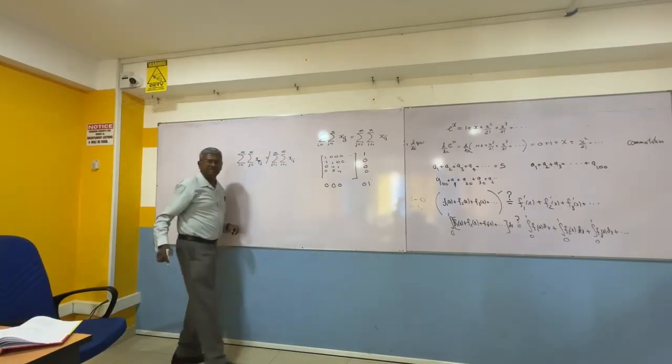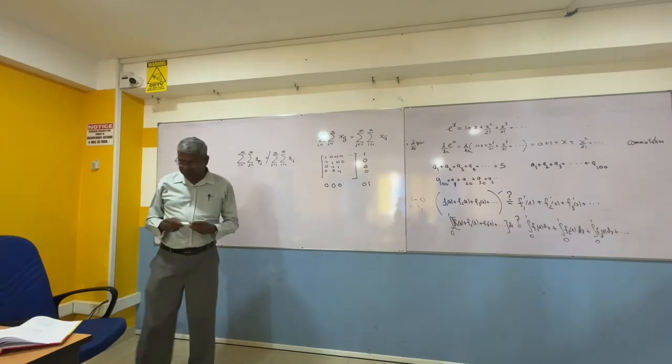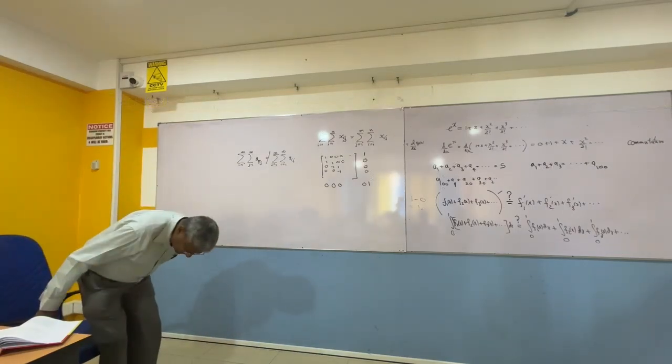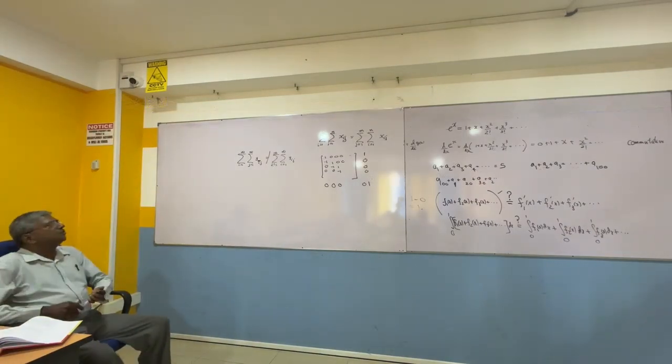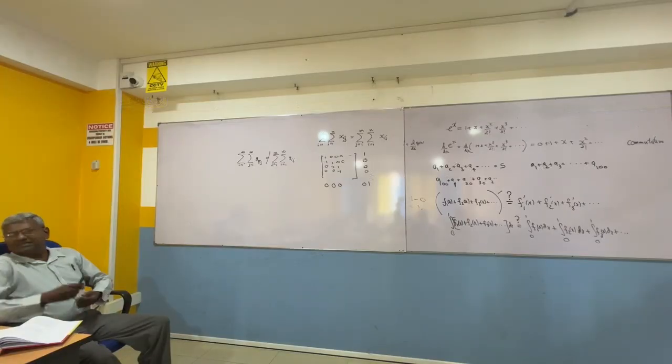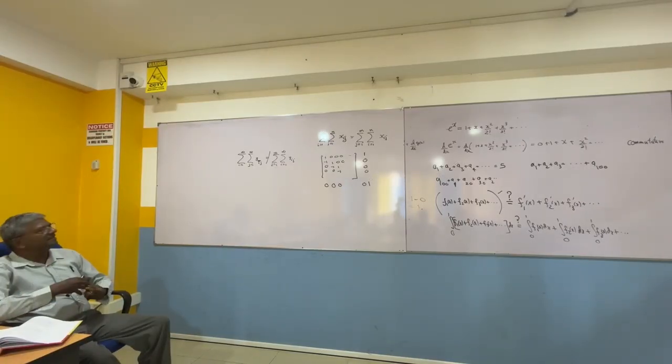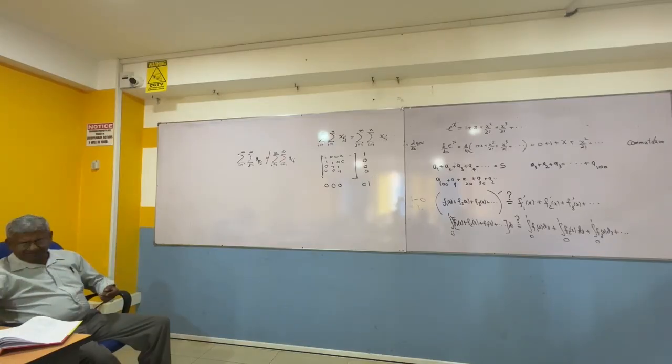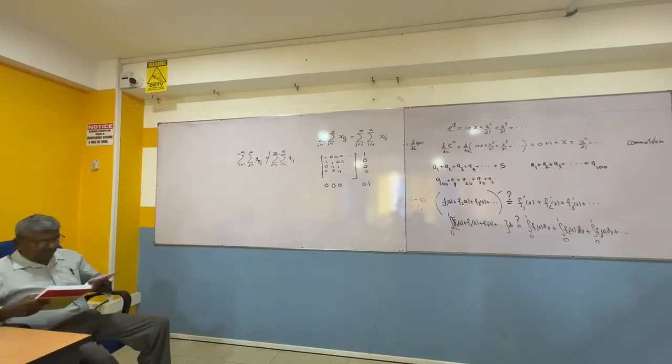And here is an example. Finite double sums commute, infinite double sums do not. That's why I gave you that question. I know you cannot solve it now, but I am not giving you the solution because when we do series, sooner or later you will be able to do it.